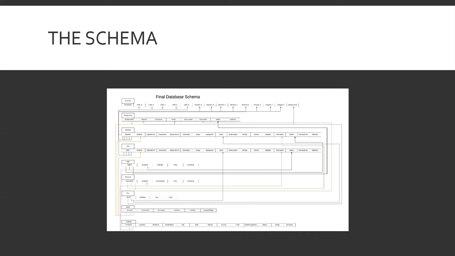Okay, so this is my database schema. It's a little hard to see here, but it's a list of all of the tables and each field contained in the table. And then the arrows show how each different table relates to another table. So those foreign keys that we were talking about can be contained as a field in other tables, and that's how we get our relational database. So let's go ahead and take a look at the database that I created for the anime cells.